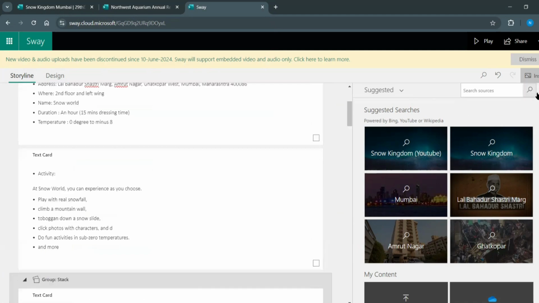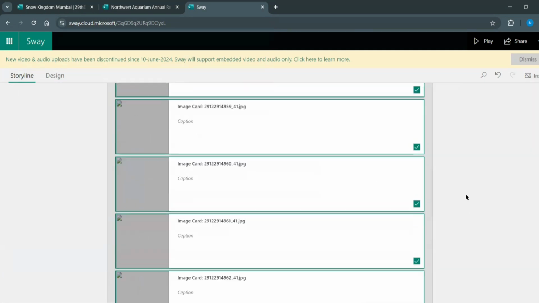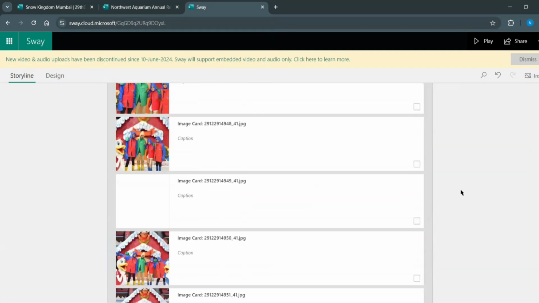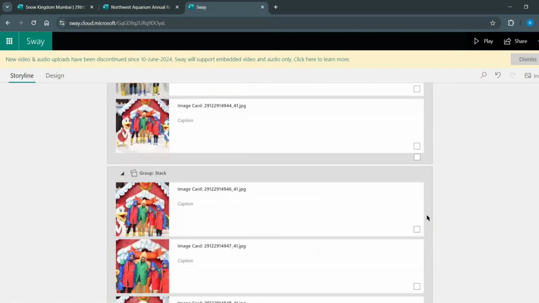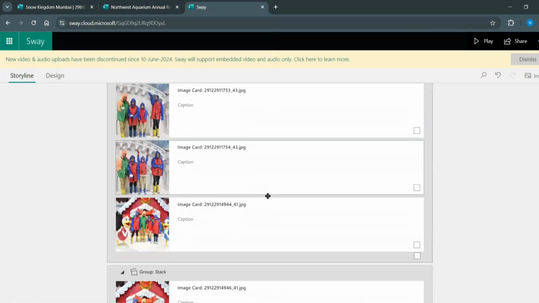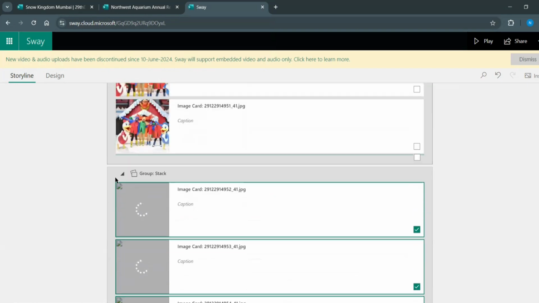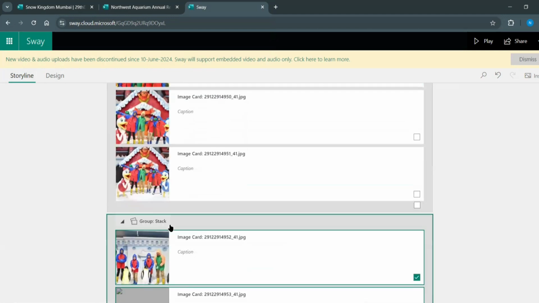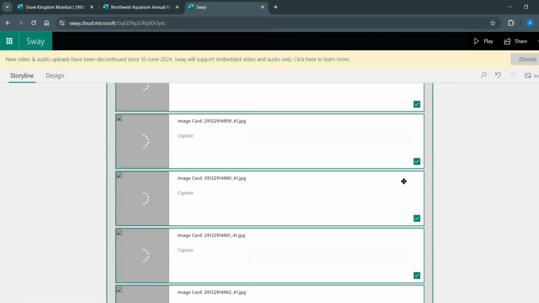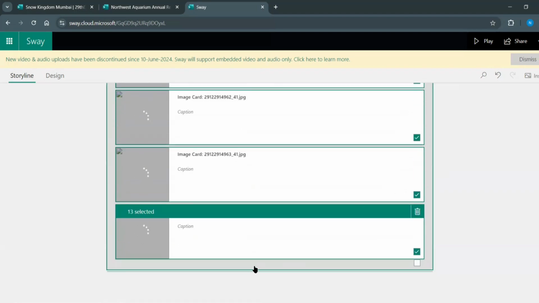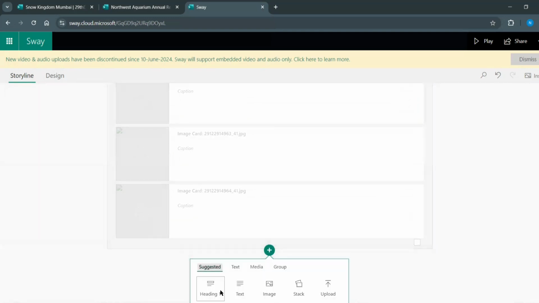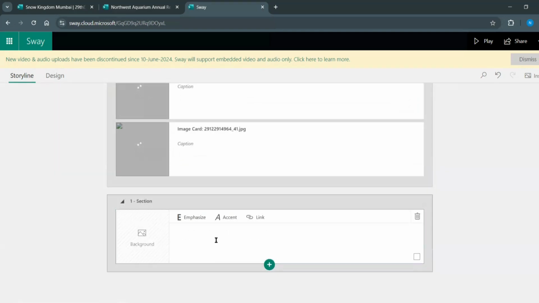I'm going to insert here, and by default it has come in the default one. Default is a stack. This is great, and this one we have also changed into a stack. This is also great. One thing I will do is just click here. And now the last and final thing I will do is maybe add headings.